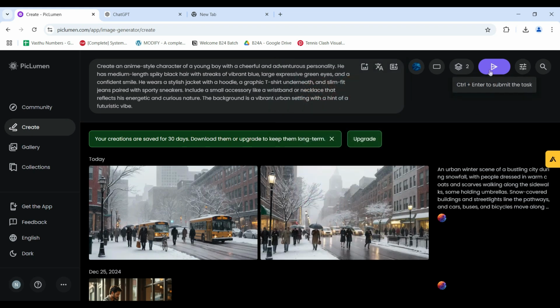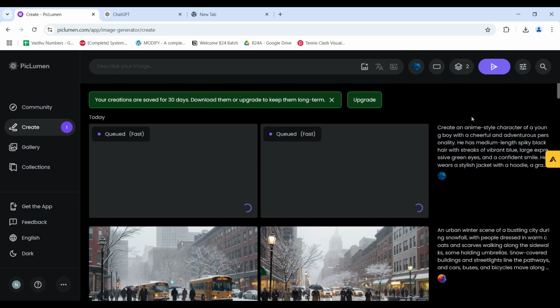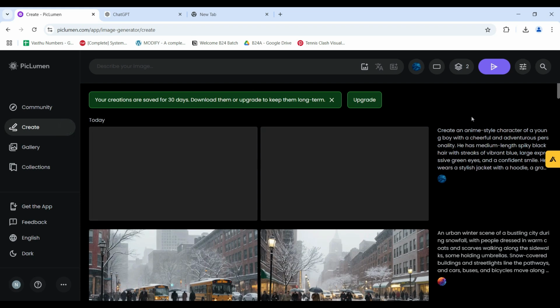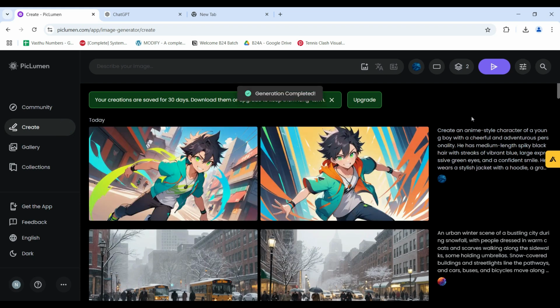Now we go with this. Yeah, it's looking good, as I said in the prompts: spiky black hair, blonde, blue-green eyes. It's generating as I have given.